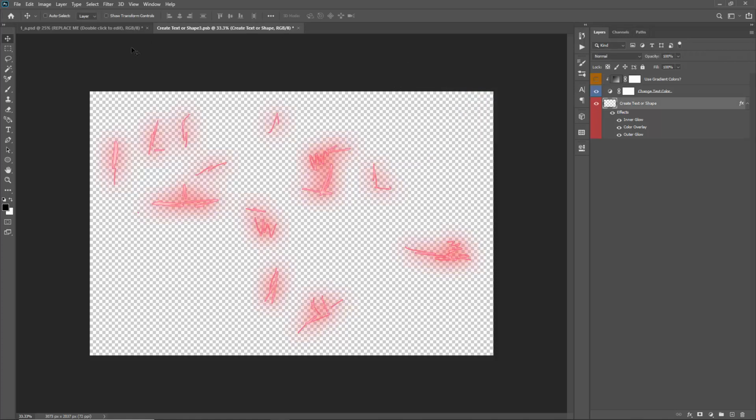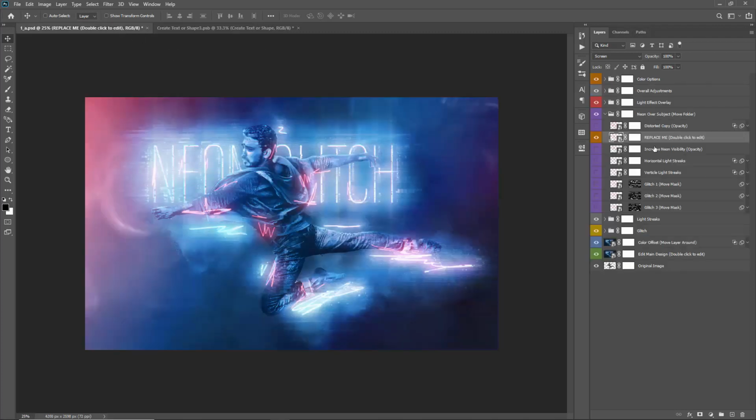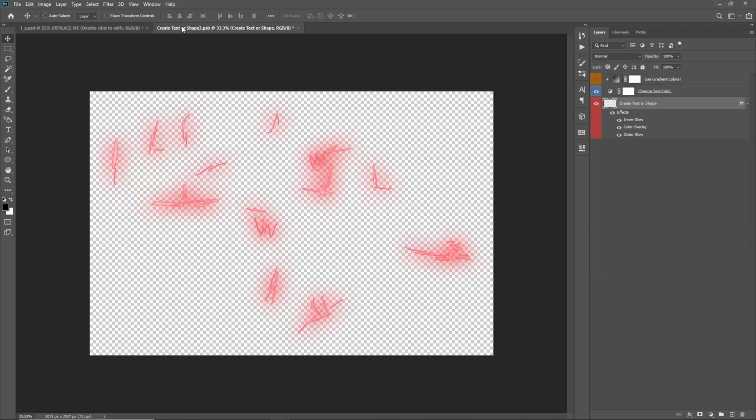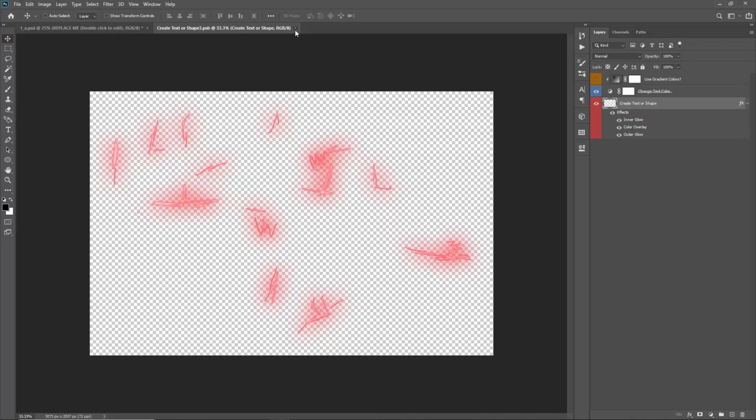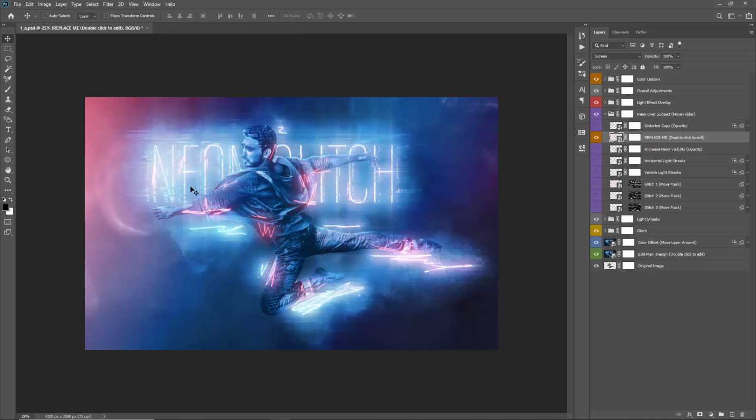Now what's important here is you'll notice that when I double clicked on this layer, it opened up a new tab here. So what we've done is gone inside a smart object. With smart objects, once you edit them, when it opens up a new tab, you must save those changes in the new tab for those effects to be applied in the main design. Say we made a bunch of changes here, we added new neon elements. You want to hit Control or Command S, or File, Save. When you've done that, you close that down, and it will update in the main document here.